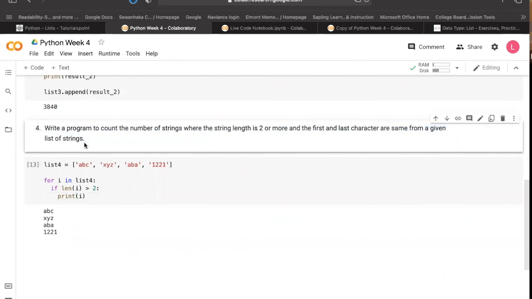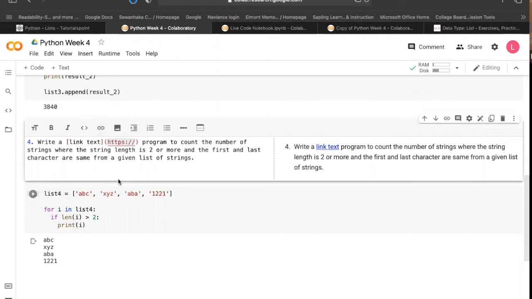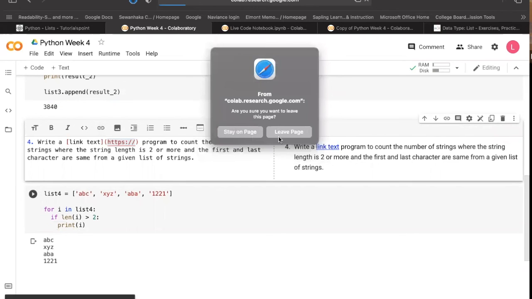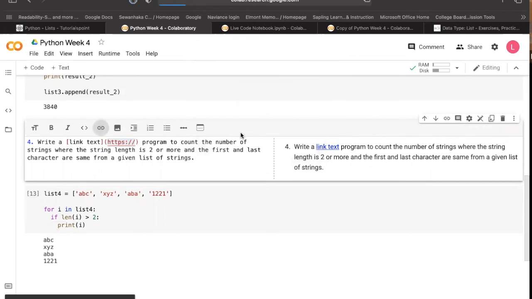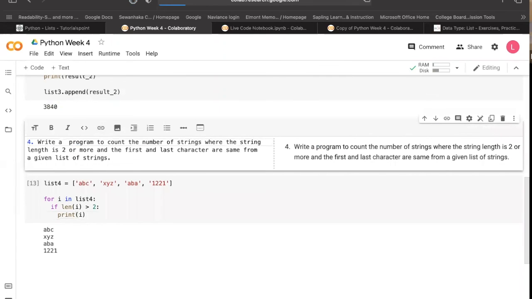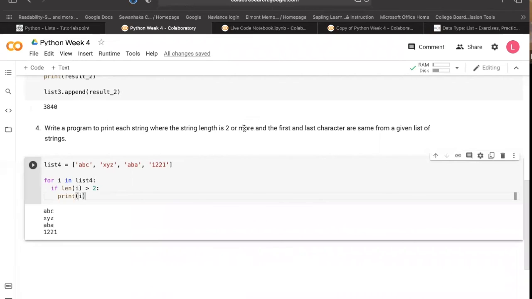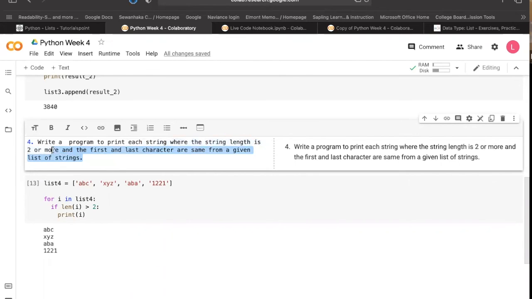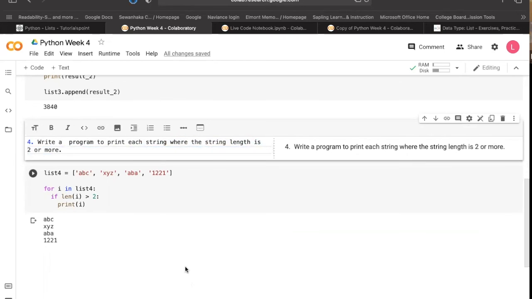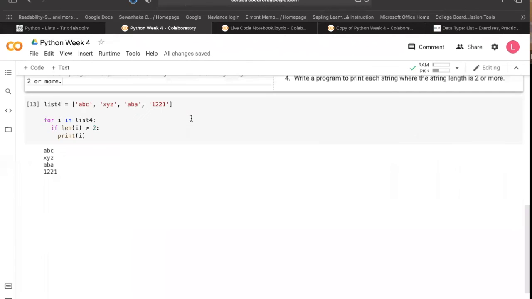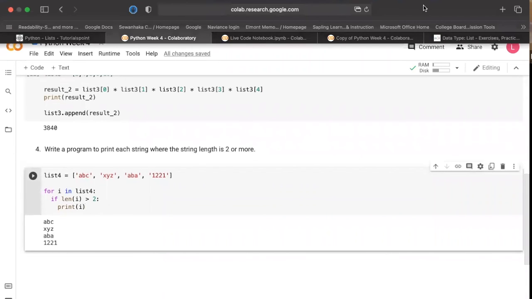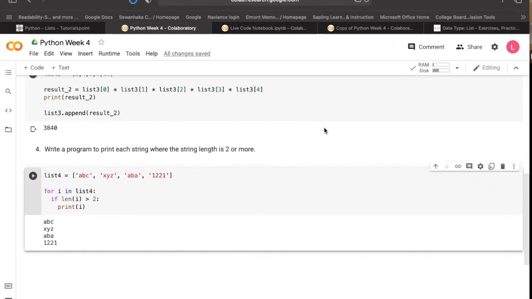So that's what you say to count the numbers. You would have to do a counter. This is kind of a bad example. I'd rather say just to print it out for now. You know what? I think for now, I'll just edit that example and leave it because I didn't introduce counters yet. The length is 2 or more. All right, we'll just keep it at that for now because I haven't introduced counters yet. I wanted to introduce more counters and everything next week because it'll take a bit more time to explain. I just did not have enough time to do that today.